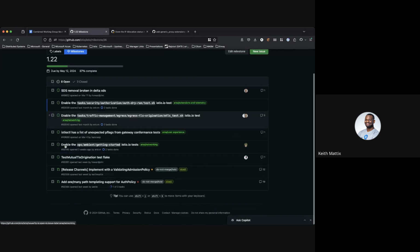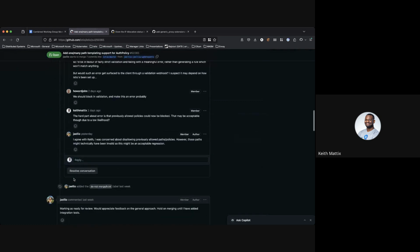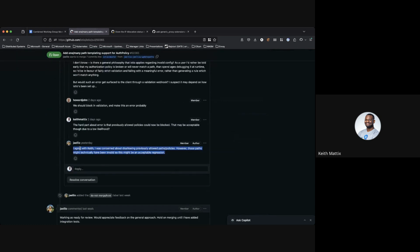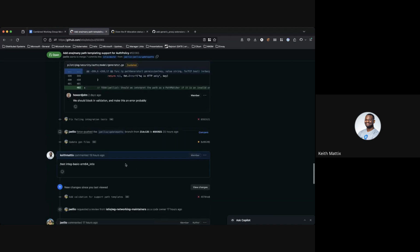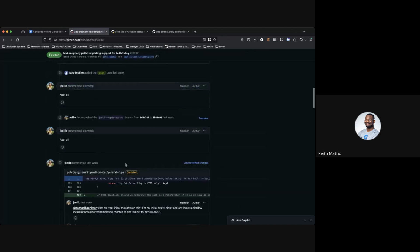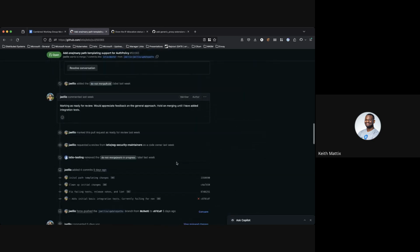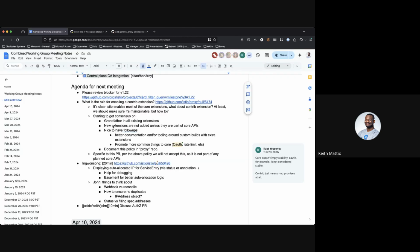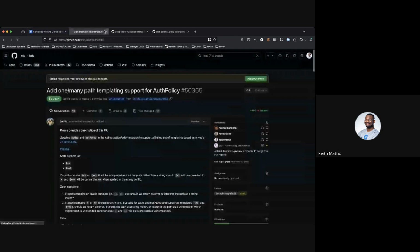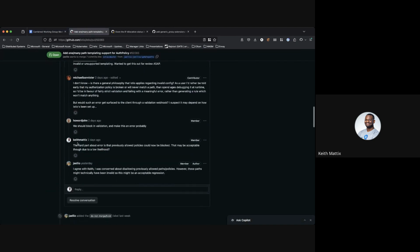That's where I'm trying to go: the open stuff for the AuthZ policy issue. Questions around whether or not to add validation on this, and I think that's the main open question. So, John, you mentioned wanting some validating webhook validation on this. Do you see the responses as far as potential breakage?